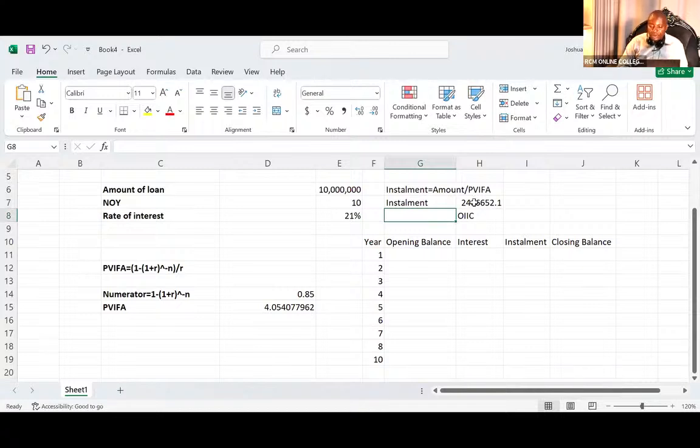So is there somebody who is able to get this installment before I show you another method? You must know all the methods, because when we start tackling these past paper questions, you'll see you need to know all these methods here. You must know the PMT way. You must know the installment way of getting installment using the PV-FA method. So now, are we really comfortable, ladies and gentlemen, in terms of getting this installment?